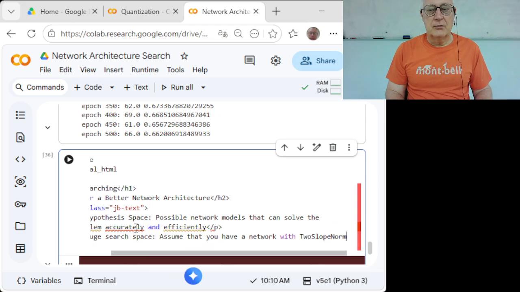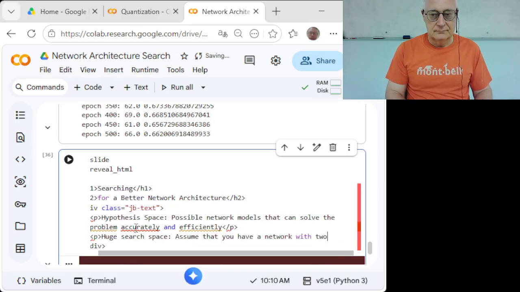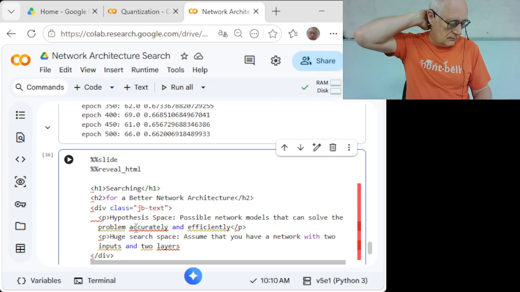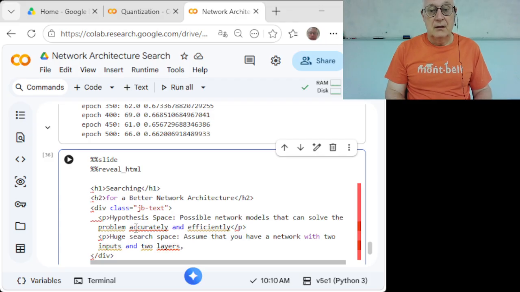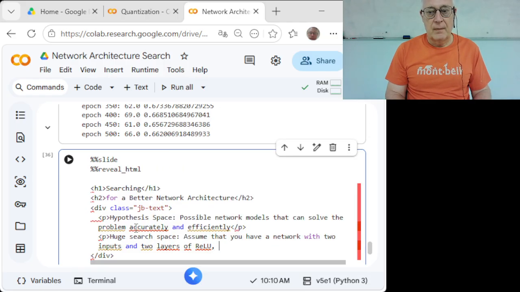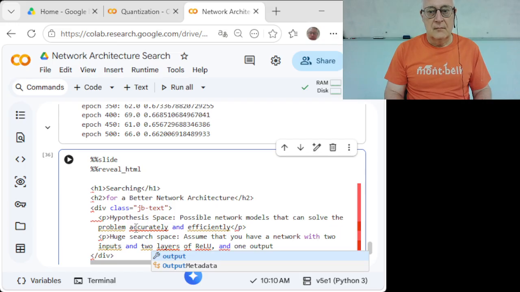So let's say we have a network with two inputs, and two layers of rectifying linear units, and one output.